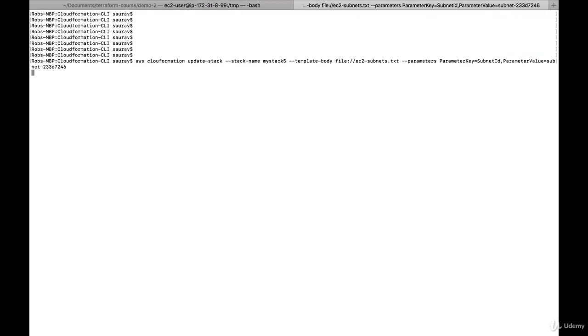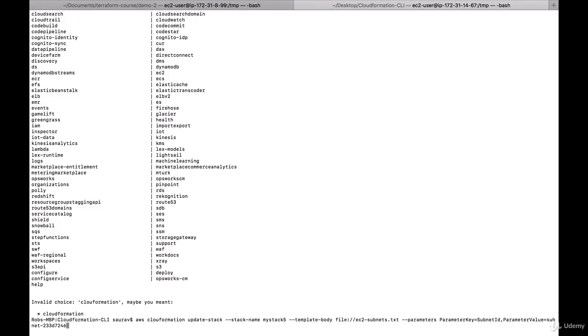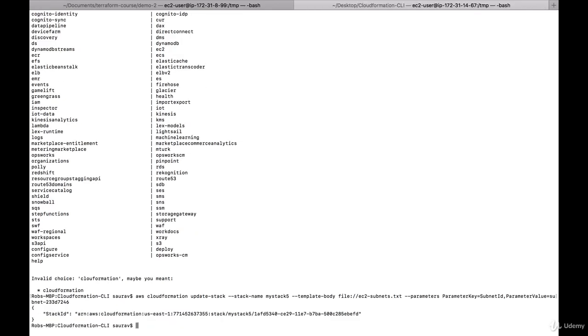So enter. I have a typo, I missed a d in CloudFormation. So enter, and we have a return of our stack ID.